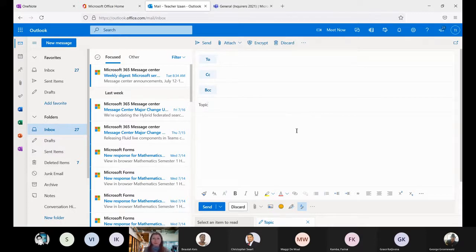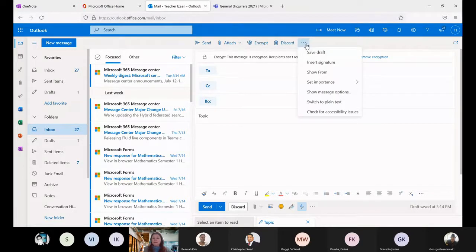And then obviously you can type your email, and you'll see here at the bottom all the familiar features that you get from across all the applications, all the formatting, all the fonts, the pictures, the attaching of the file, and so forth. You can also encrypt this message. If you navigate your eyes to the top, just after the send button, there's again an attach button where you can attach files, but you can also encrypt it, which means that recipients can't remove the encryption. It is a secure communication. And then if you want to delete it, obviously you can discard it.